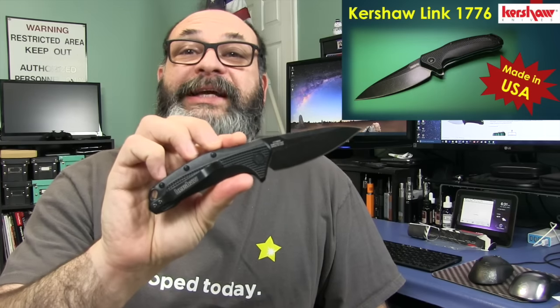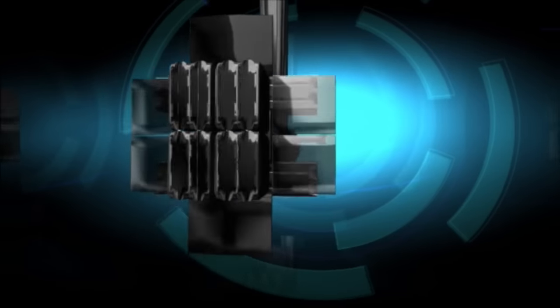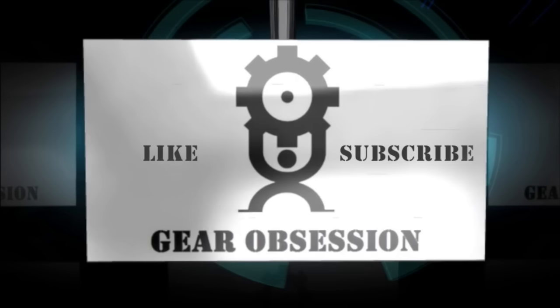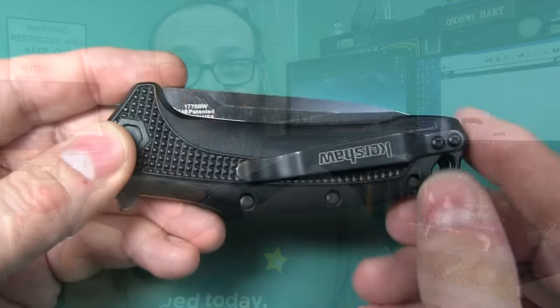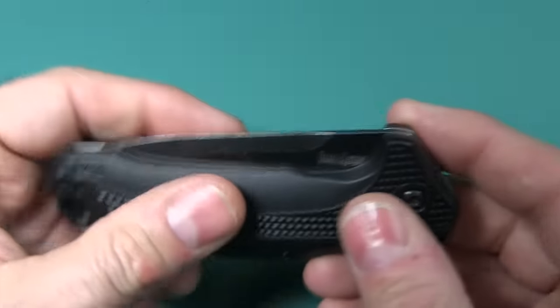In this episode, we'll be taking a look at the Kershaw Link model 1776. Like me, this knife is made in the USA, and it is model number 1776. And if you are also made in the USA, I would hope that you know the significance of the year 1776. Yes, you heard correctly. Made in the USA. Kershaw did make one.